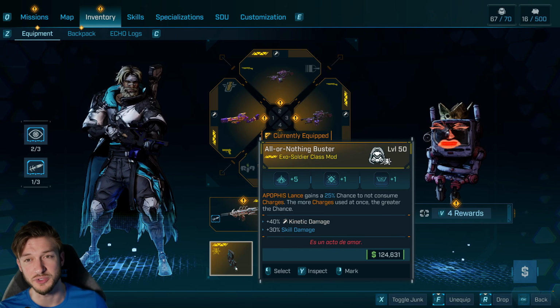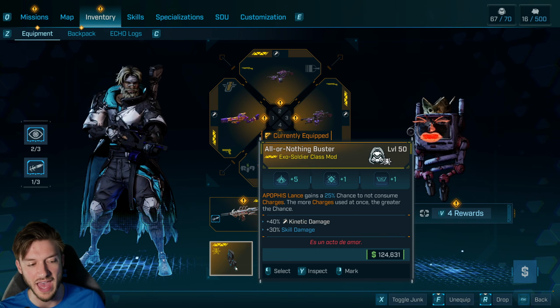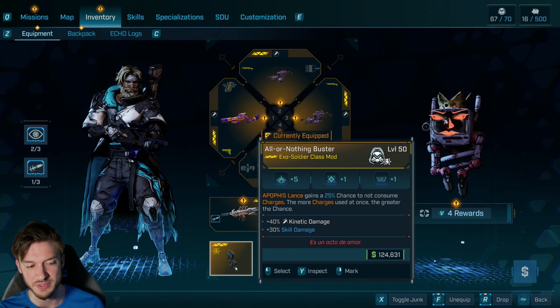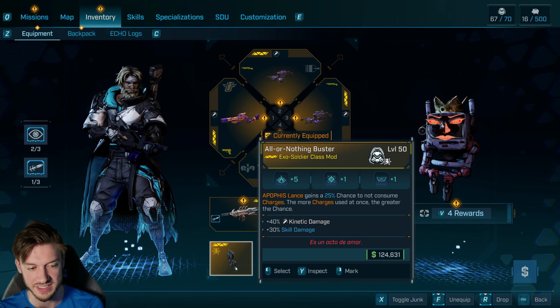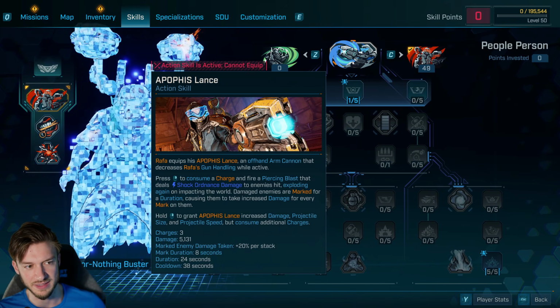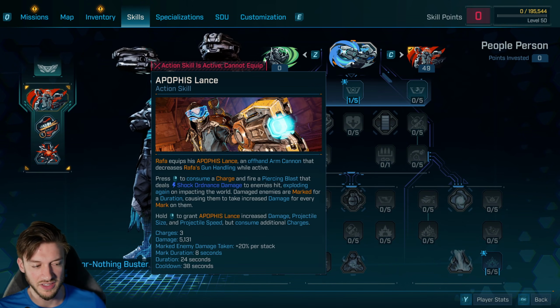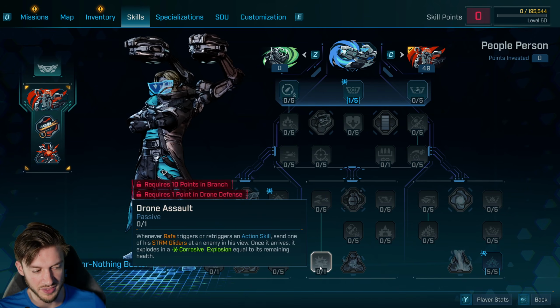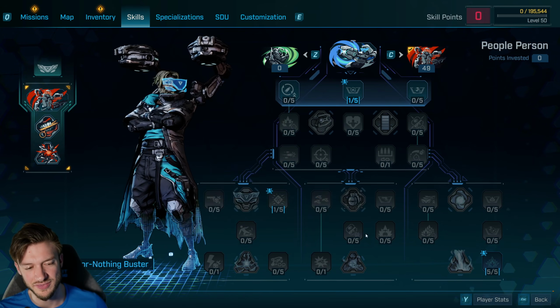Now, this one's for his blue skill tree in particular, which isn't as good as the red Peacebreaker cannons, but still not that bad. So the Apophis Lance gains a 25% chance to not consume charges. The more charges that are used at once, the greater the chance of this happening, which is good. The damage from it isn't as high as the Peacebreaker cannons. It does do a respectable amount of damage, but you get 3 charges of this. You can actually get a 4th charge if you take certain options here. So you can actually have a good chance of getting it back.